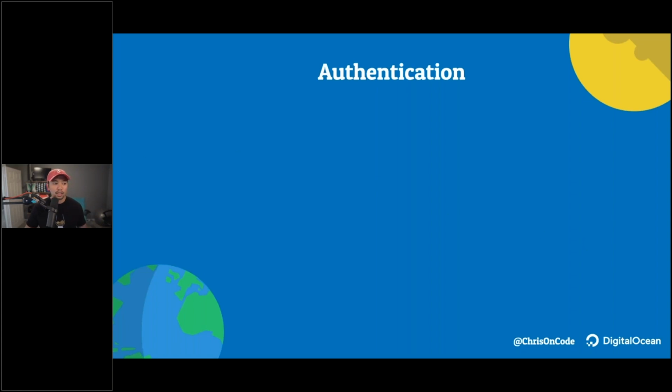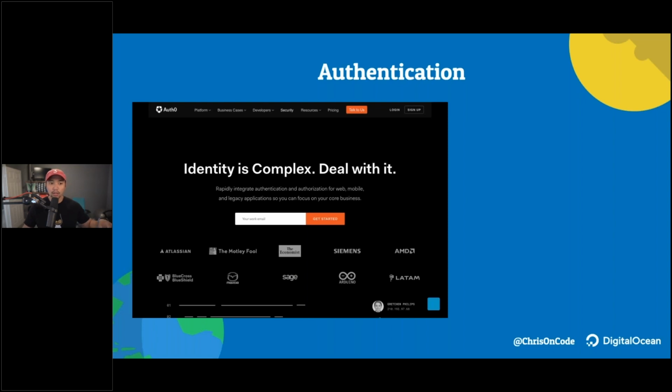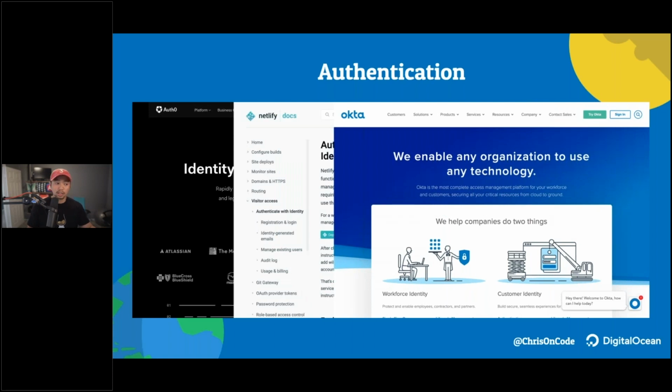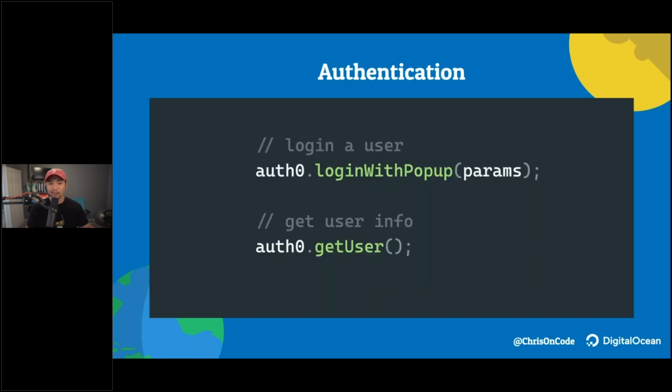So if we go into authentication, we have tools like Auth0, Netlify Identity, and Okta. These are 3 companies that you can just go in, sign in, and immediately have authentication done for your application. Let me show you how it works with Auth0. This is a very simplified version, and this is where I said we're getting into a little code. But check it out. We have auth0.loginWithPopup. We just import their JavaScript. And I'm leaning JavaScript right now, but they also have connectors and libraries for Ruby, PHP, any language out there. Same with Okta.